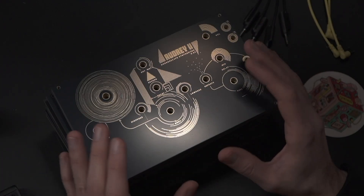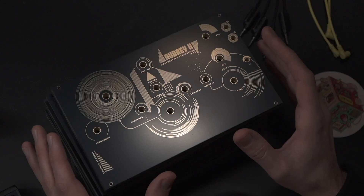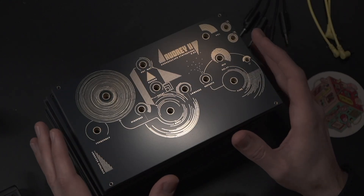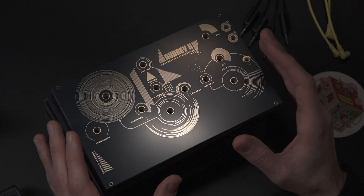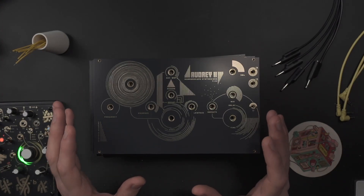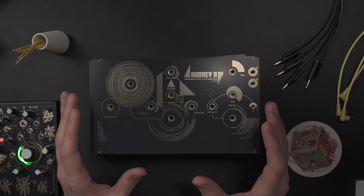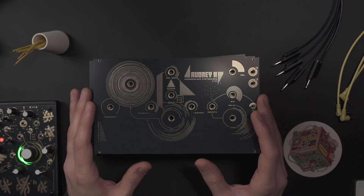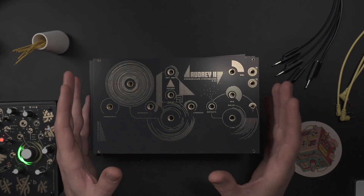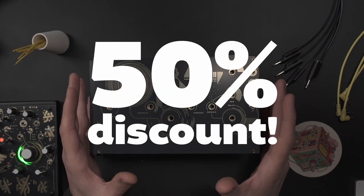I'm not going to go into detail here, and it's not like I'm an expert or anything — feel free to educate me in the comments if I'm wrong. But I'm sure we all agree that giving these boards life is certainly a better option than recycling them. And so I wanted to propose to any of you composers and producers and makers out there who really want to have an Audrey and don't really care about such cosmetic defects — to get one at a fully working unit or a DIY kit with a huge 50% discount.